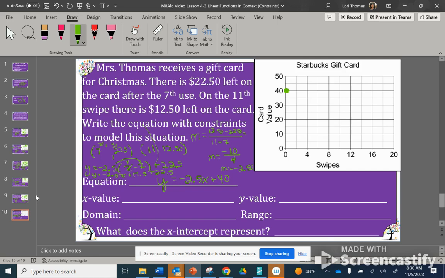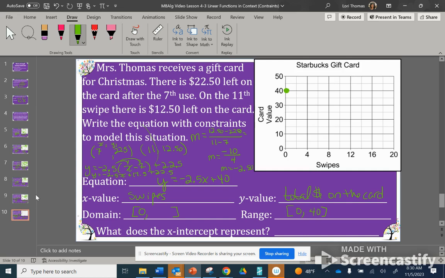And we need to see how many swipes it's going to take before we run out of money, and then decide if it's discrete or continuous. So our x values are the number of uses or the number of swipes, and our y, again, we have to be specific, is the total money that's on the card, not how much has been used. Our domain, we can use this 0 times. We don't know the maximum amount of swipes before it's $0 on the card. We do know that the least amount of money on the card is going to be 0, and the maximum amount was 40.